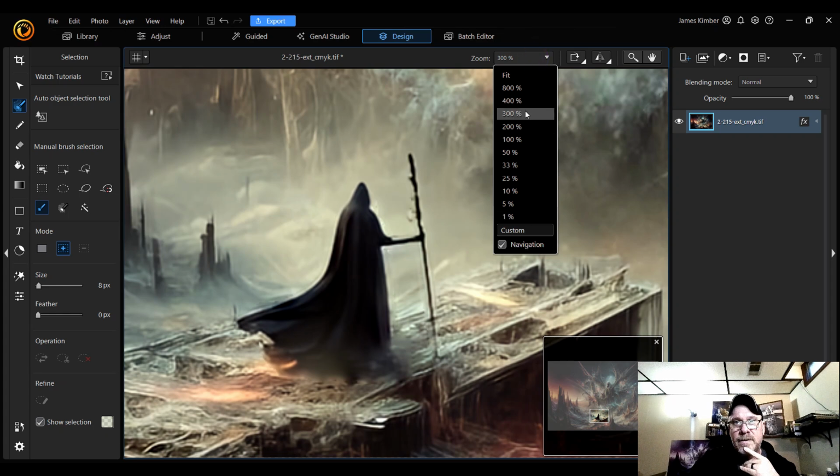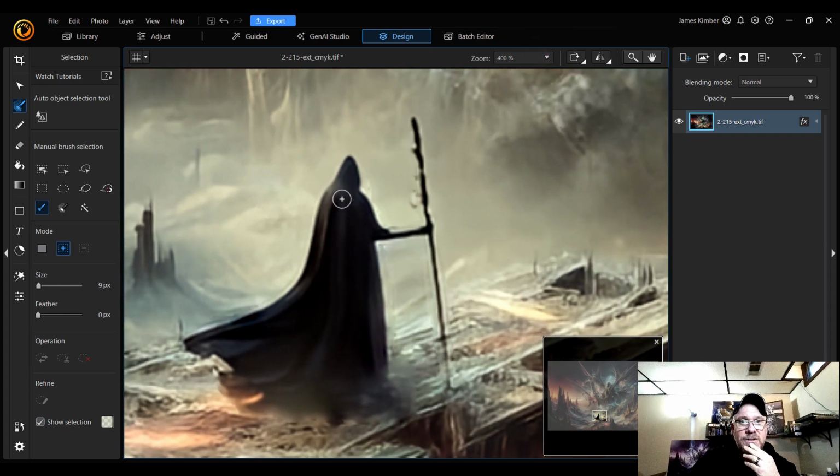Let's try 400. This guy's just so small in this picture because I want to leave like an edge to him. So in other words, I don't want the color to overlap, because if the color overlaps outside of the edge of the robe, it's going to end up giving a halo.